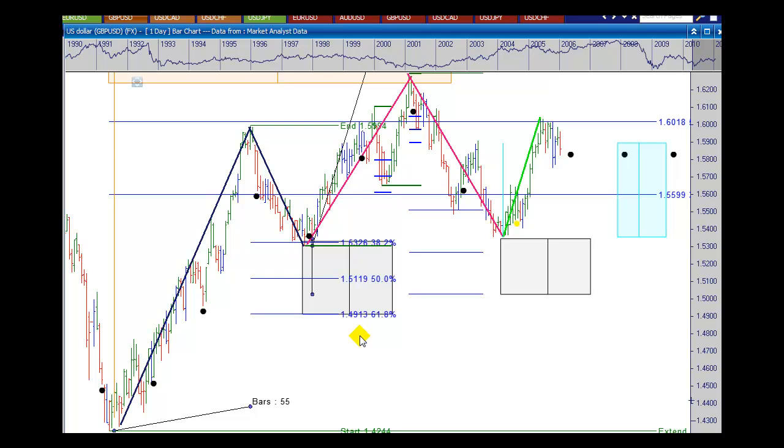Today is Monday, the 31st of January 2011, and I'm going to start today's weekly report or market review off with the British pound. So that's the GBP USD, the British pound against the US dollar, and I'd like to just have a look at these last two trading cycles as well as where we currently are in the market.